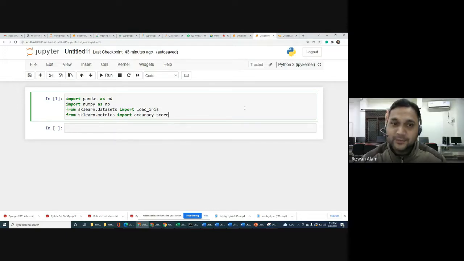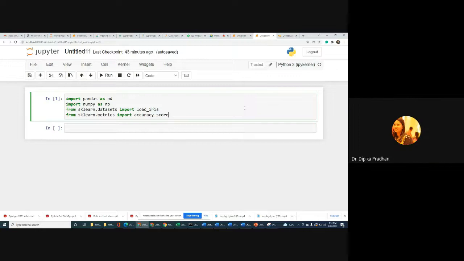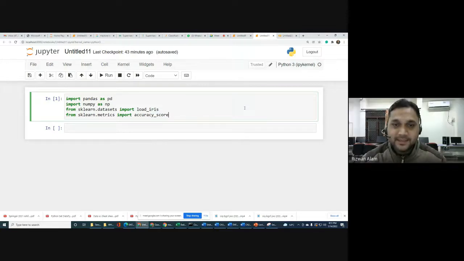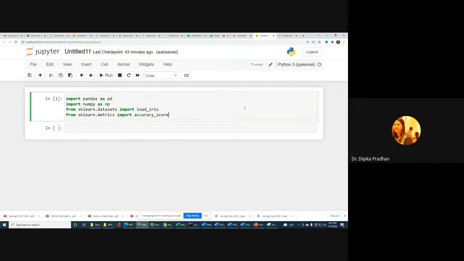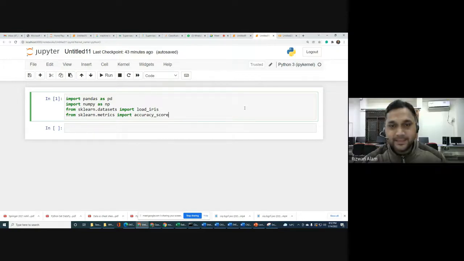Like that you have to import if you are importing your CSV file. But here we are using the iris dataset directly from scikit-learn. We are not going to import it externally. Internally we are importing from sklearn.